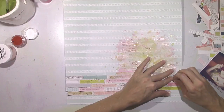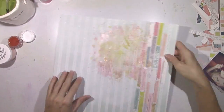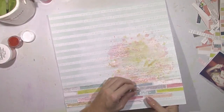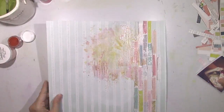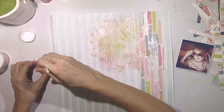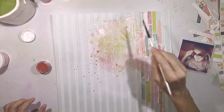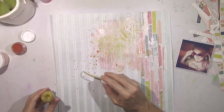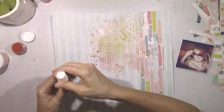And I love the shimmer and shine from that textures. You can see there how sparkly and shimmery it is. I didn't even use that much of it, but you can really see it. You can also see the creamies and the shimmer from the vibes too. Still working on my background here. I'm going to come in and add a couple more splatters of each of those colors that I just used.